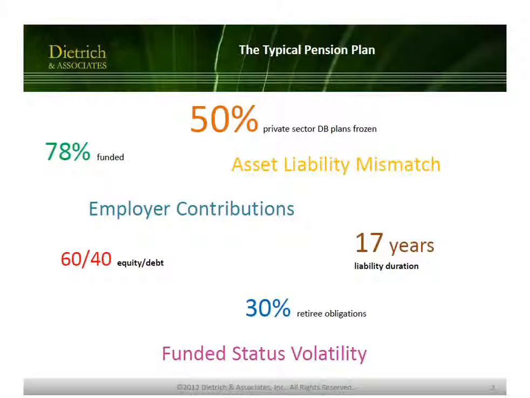So in wrapping up this slide, if I were to look into my crystal ball and offer one prognostication for folks on the phone here today, the one thing I'm fairly comfortable we will see in the years ahead is increasing allocations to fixed income type vehicles in most pension plans. The timing of how and when it's going to happen is up for debate, and will be client specific. But I think companies are going to want to protect their contributions. They're not playing with just house money anymore, and they're going to really want to stabilize funding. So fixed income is quite clearly the way that's going to happen for most pension plan sponsors.